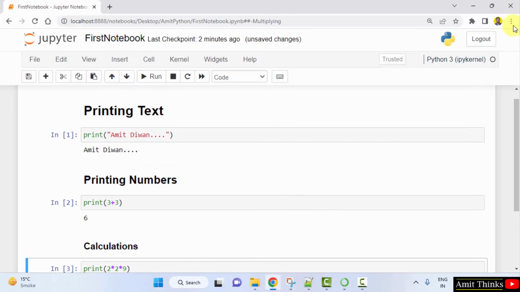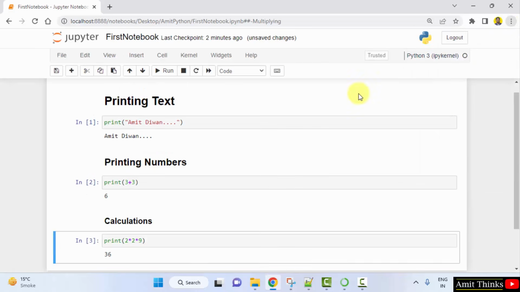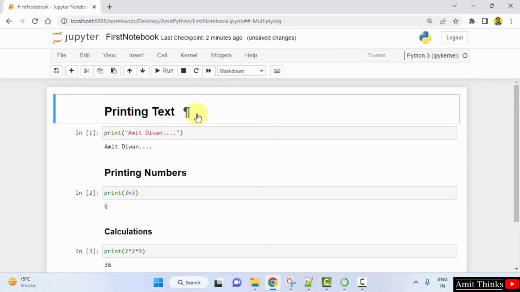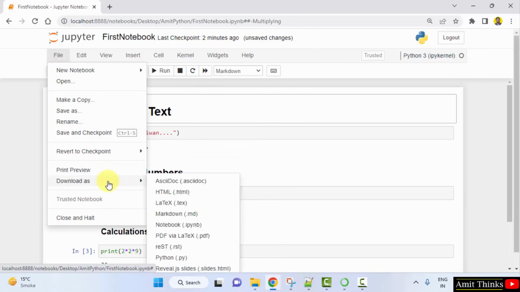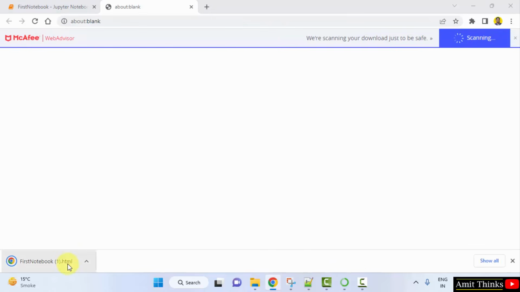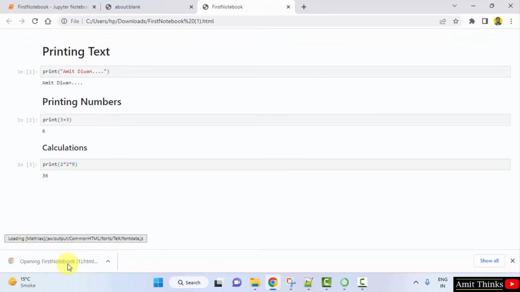So now we have 3 headings. So you can easily create headings in a Jupyter notebook. You can check here. This is good for your own reference. When you go to file and click on download as, let's say I'll download it as HTML, and when I open it, double click directly from the browser itself, and now you can see you can easily send this to anyone so that it's easier for them to understand what you are actually doing in your Python notebook.